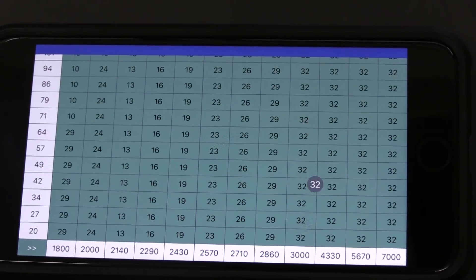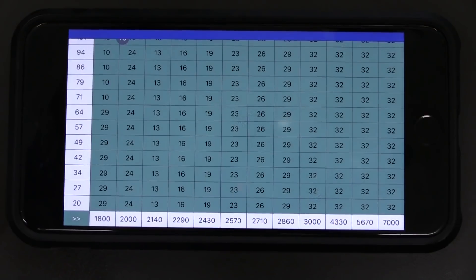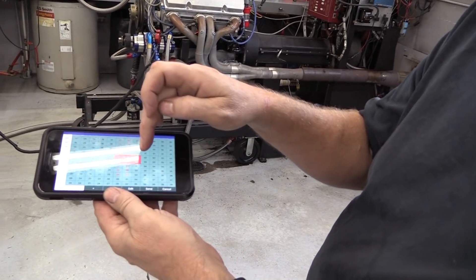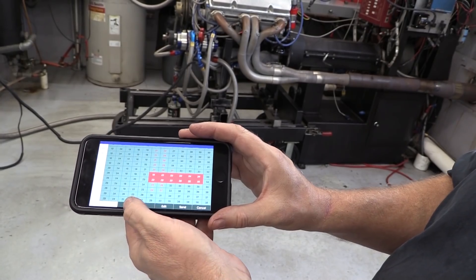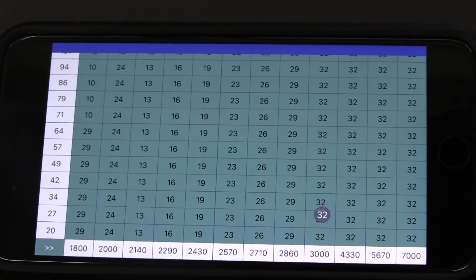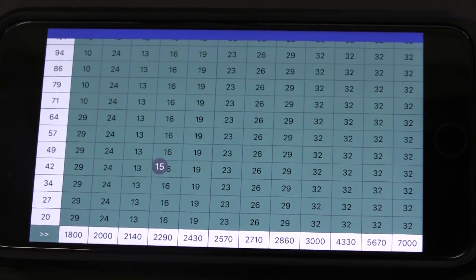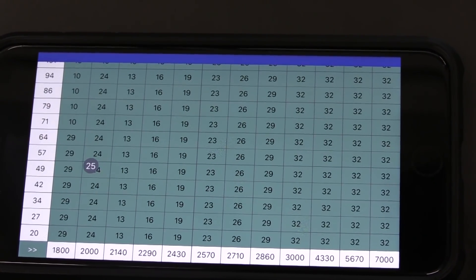With the engine running, you can see the timing table operating in real time. The horizontal axis is RPM while the vertical is vacuum. Any point on the timing table can be adjusted manually in a range from 10 to 50 degrees before top dead center — it's very easy to change. Timing at idle can be kept low at around 10 degrees to make cranking a hot engine easier. That's the top left corner of the timing map where there's still plenty of vacuum. But you can also bump up the timing as vacuum drops — the lower left corner — to keep the engine running smooth when you drop an automatic transmission into gear or switch on the air conditioning.